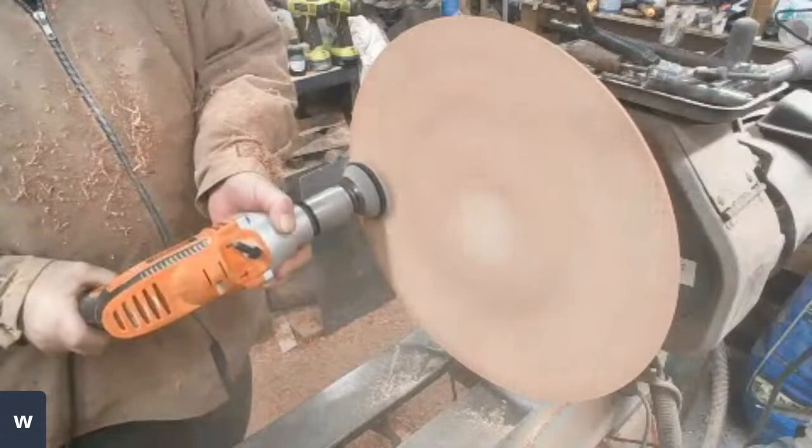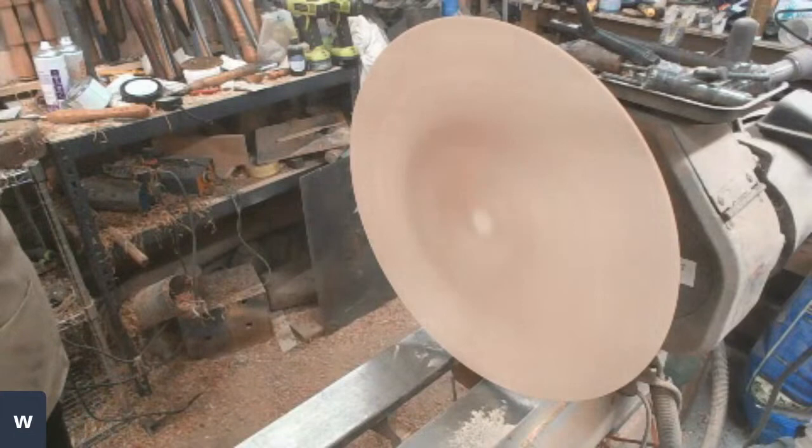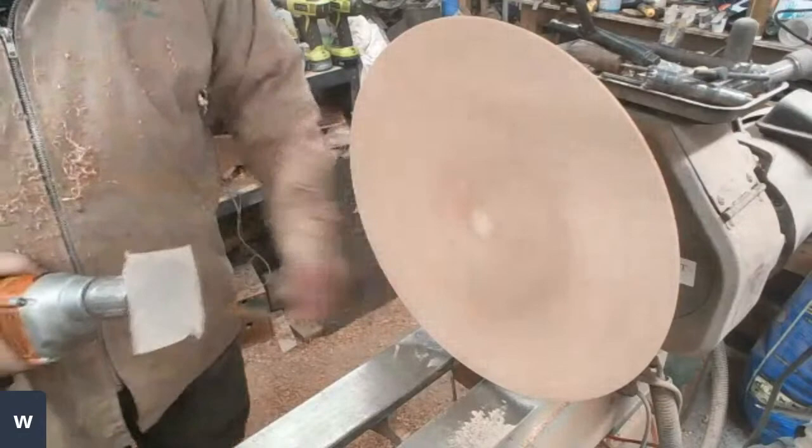James Crawford is asking, Wayne, you know a lot about old lathes. Don't know what you're trying to say. Do you know anything about, I think he's saying, my lathe? It's a Kitty. Kitty lathes, I don't know if they're still being made now. They were made in the sort of 70s, 80s, 90s.